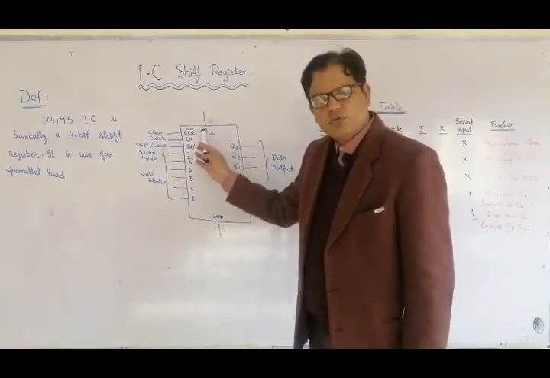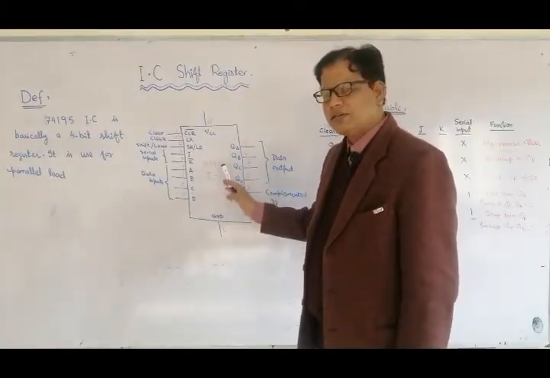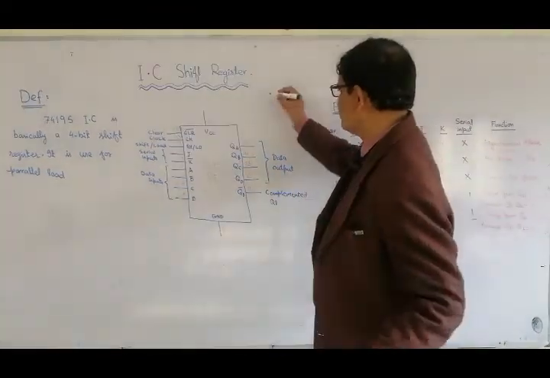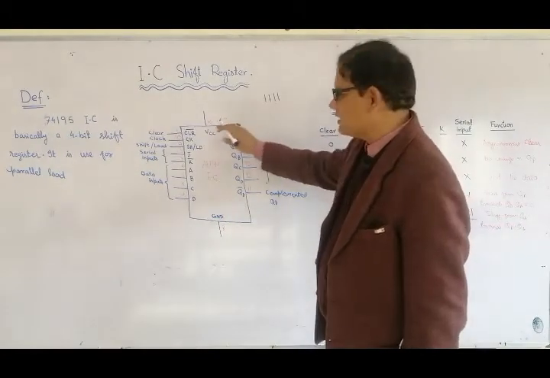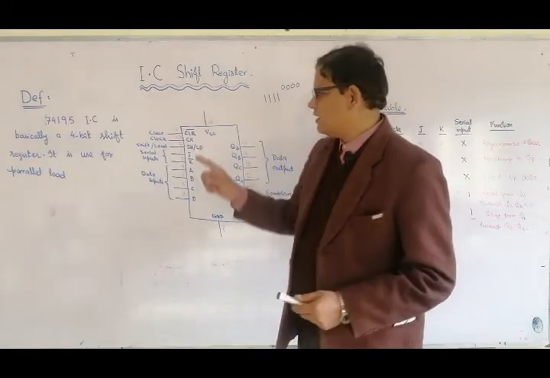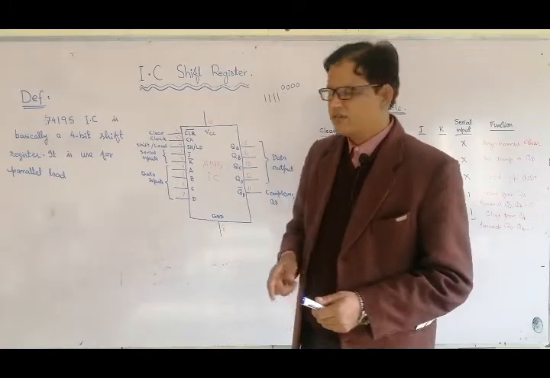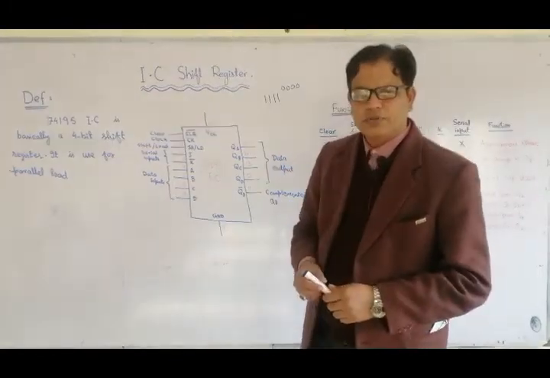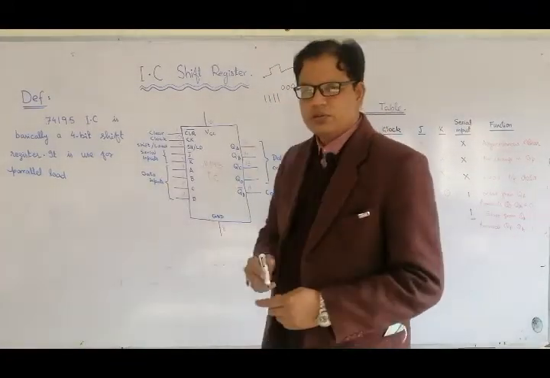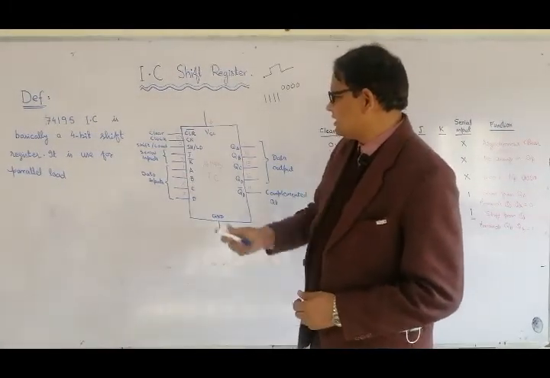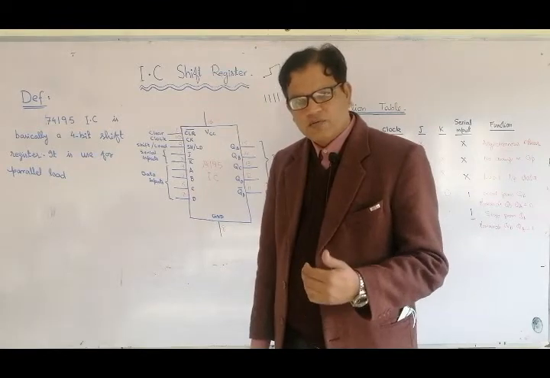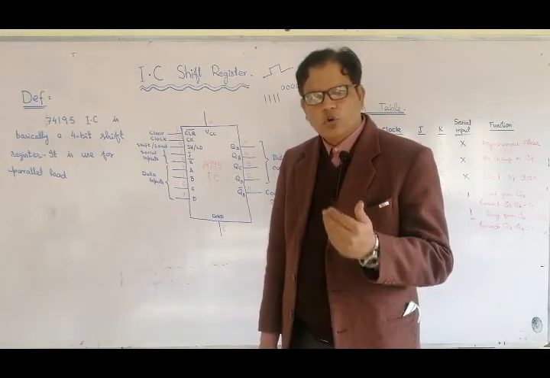Let us have a quick view of this IC circuit and its construction. Pin number 1 is for clear. Clear means that when all the data is loaded to 111, the clear bit will invert it into 000, which means the clear pin resets the values at any stage. The second, pin number 10, is the clock pulse. This pin is connected with the clock pulses, which, as you know, are 1s or 0s, pulses of plus 5 volts. Pin number 9 shows SH/LD, which means shift or load. We can shift the data through it, or we can change or load the data at any stage.